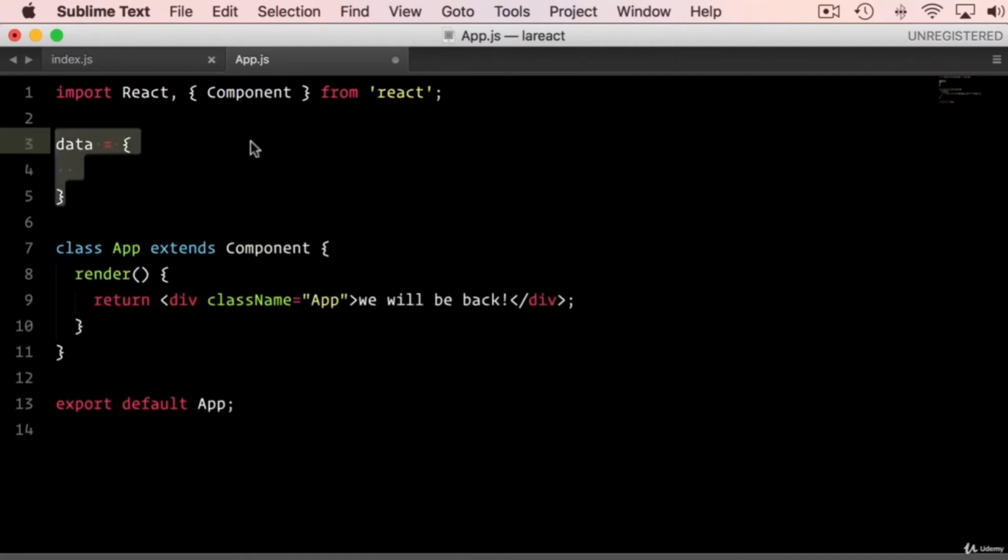Because when you're working in a real world environment, you will be making API calls, getting the data from the API, and rendering it and all that stuff, right? Now when you work with local data it works, but it's different than making an API call, because that takes a few seconds to come. During that time the data is not available in your component, and then when you want to render, you don't see the data, you get an error and you get frustrated. So I'm not going to use this hard-coded data.